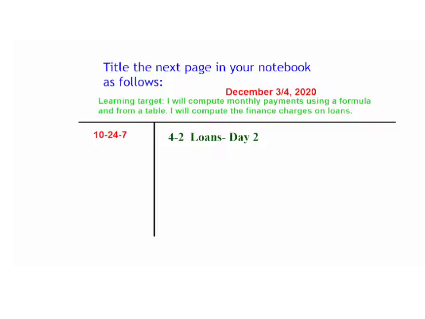Title the next page in your notebook as follows: 4.2 Loans, Day 2. Our learning target is the same as it was earlier this week. I will be able to compute monthly payments using a formula, and from a table, I will compute the finance charges on loans. You can stop your video and write this down in your notes, and when you're ready to proceed to the next slide, please hit play.